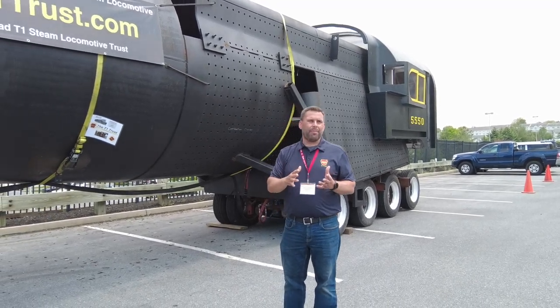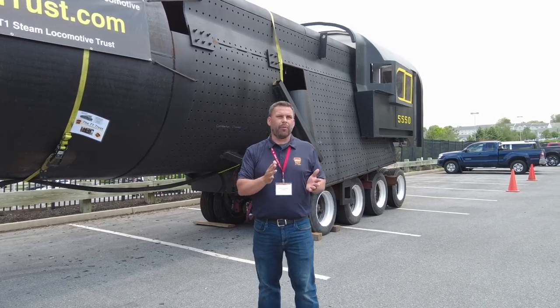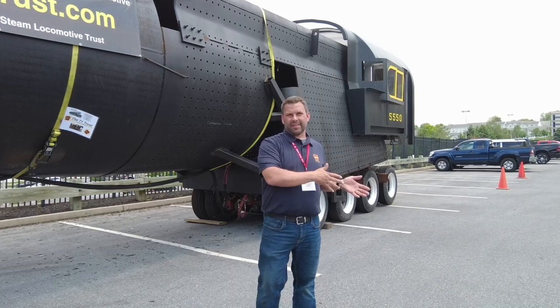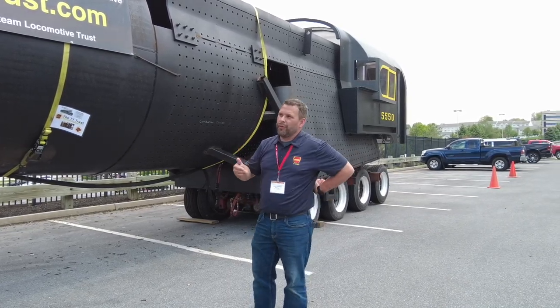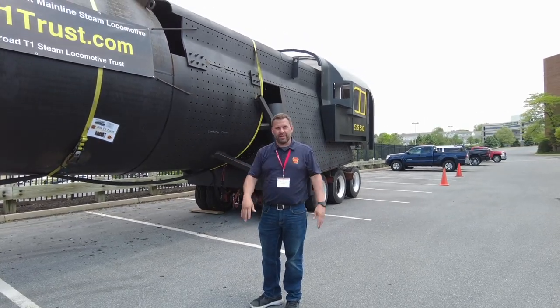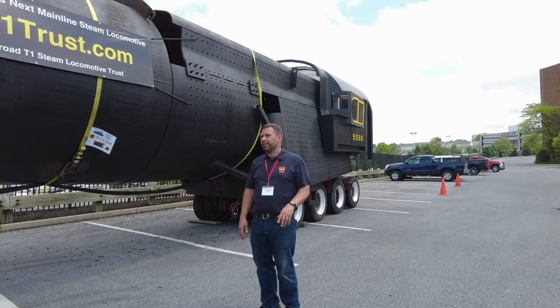It just happened that the shop this is at got COVID real bad and closed down for a couple of weeks this spring. That delayed getting the inner stuff done. Because of that delay, we were able to bring it here. Had they had that done, we probably wouldn't have been able to truck it over here. So it worked out for the best for everybody, and allowed us to have this open house and let everybody come out the last couple of days and see it.